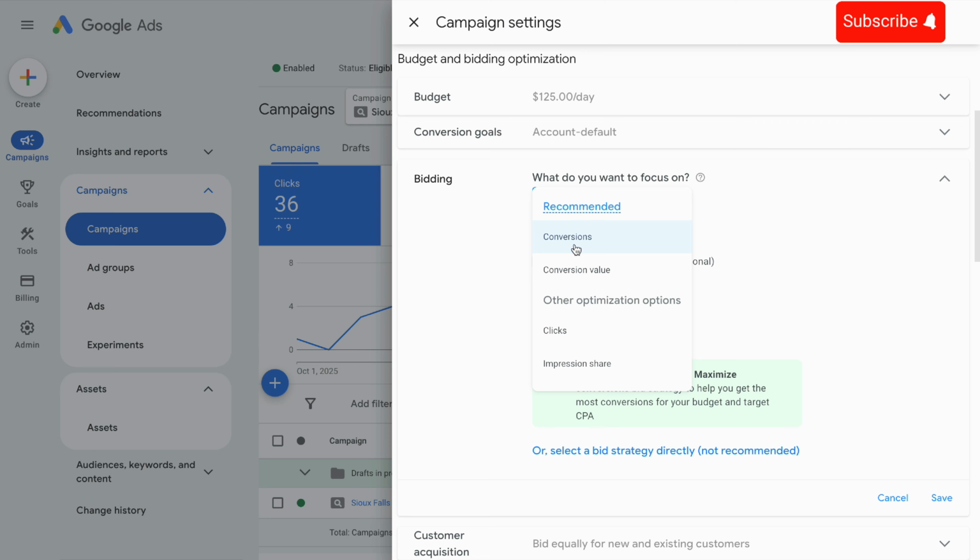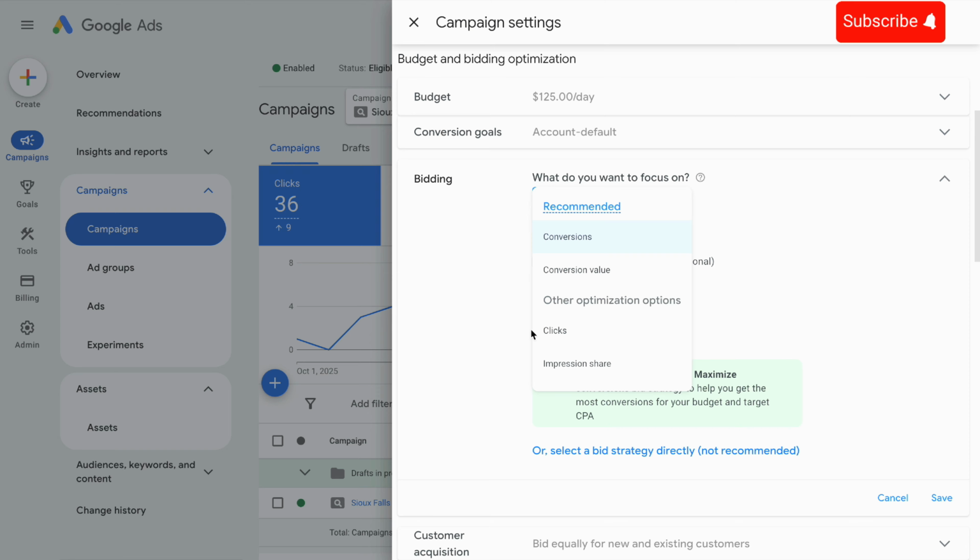Because when you set this as maximize conversions, they need to know what a conversion is. And so when you have enough conversion data, they're going to be like, oh, okay, we're going to search for more of whatever these were, right? That's all they're programmed to do. So you do not want to turn this on, because if you have no conversions, Google has no idea what it's even going after.